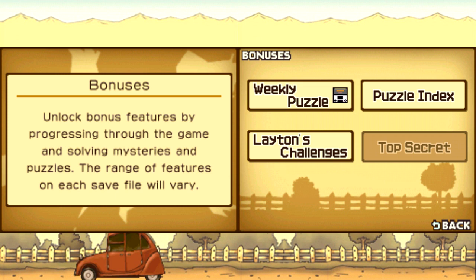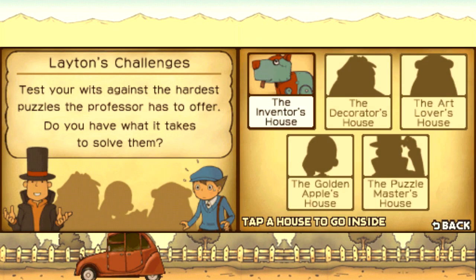But bonuses unlock bonus features by progressing through the game and solving mysteries and puzzles. The range of features on each save file will vary. So I believe what we uncovered was one of Layton's challenges. There's a weekly puzzle? Wow, what a cool mechanic. I'm obviously bet it's not really relevant now, but I want to see what's under Layton's challenges. The Inventor's House. Interesting. Test your wits against the hardest puzzles the professor has to offer. Do you have what it takes to solve them?